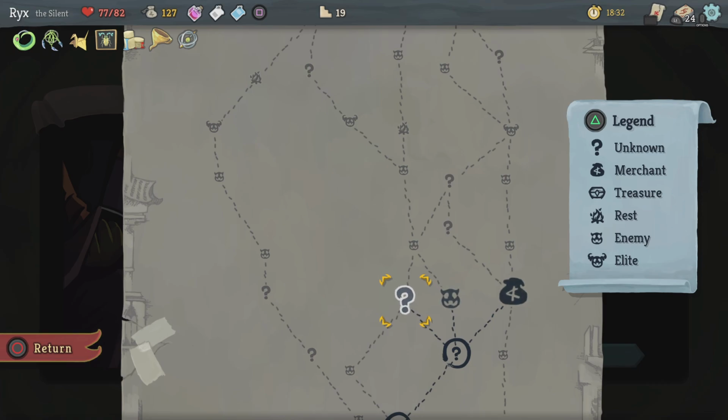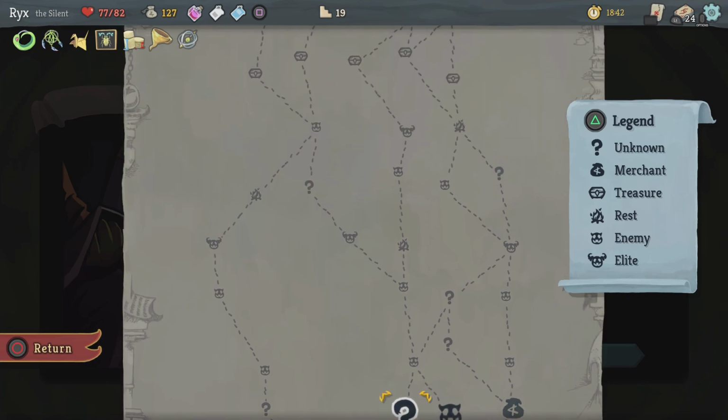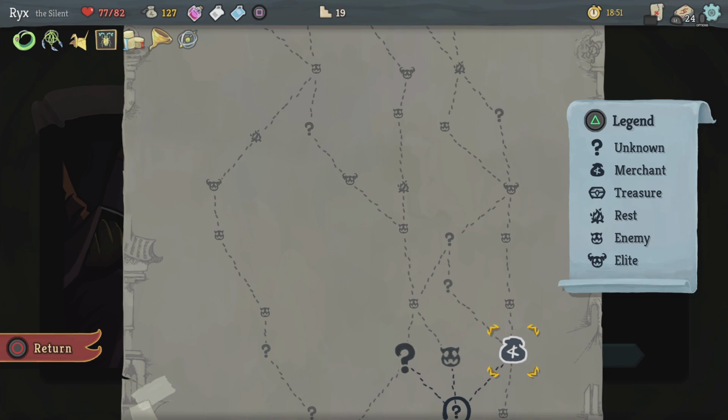Okay, so if we go question mark, fight, bonfire, or we could do question mark, fight, boss, question mark, let's see. I'm trying to figure out what's the path of least resistance. I think I should hit the shop. Question mark, and then boss.